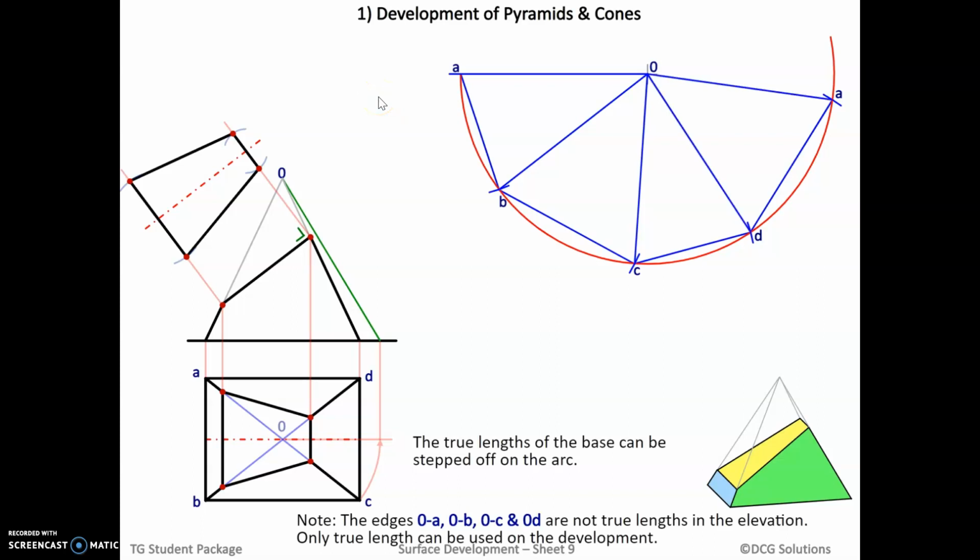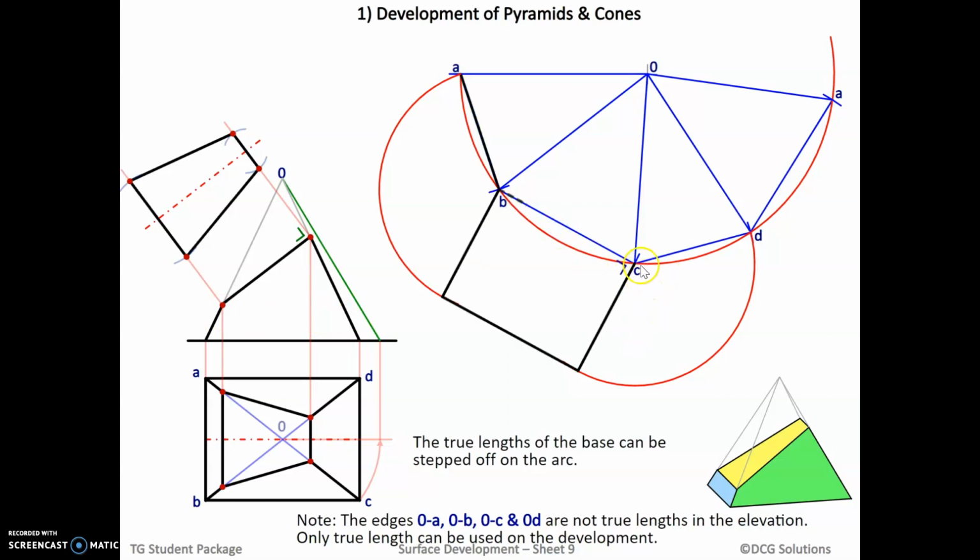Now our next option is we can do the base first, or we can try and get the length of each of these sides. So we know OA and OB are a lot shorter than the full pyramid. So we need to figure out what we're going to do. This person decided we're going to do the base first. That's grand. We've done this already. As long as this corner and this corner are the same distance away from C, they're the exact same as this one. So this is a long one. This has to be short.